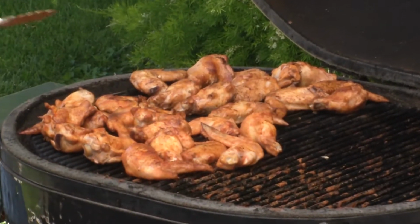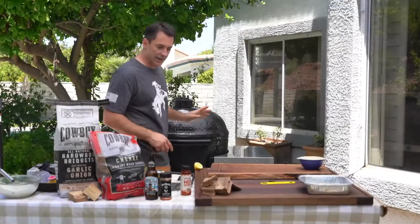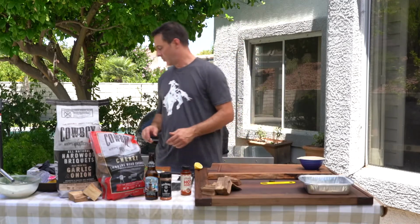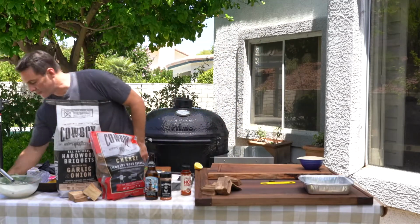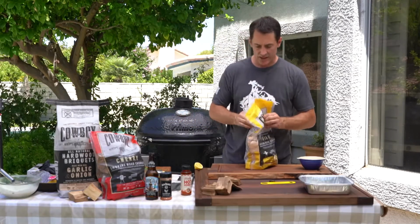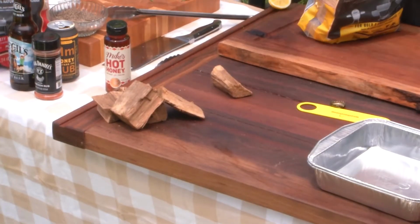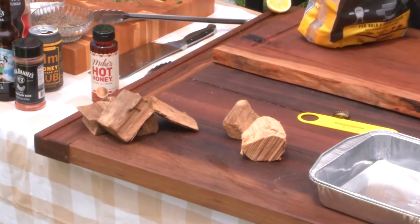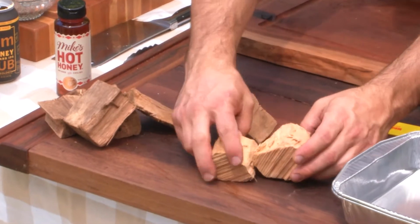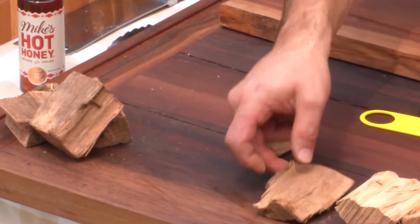We're gonna close the top of that and let that go for a little bit. And while that's cooking, we'll talk a little bit about our chunks. So we've got our cherry chunks. We also have some of our pecan chunks, and I want to show you the difference of what these look like. And you can really see what it does to your food. See how much lighter in color these pecan chunks are compared to the cherry chunks that we have out here.